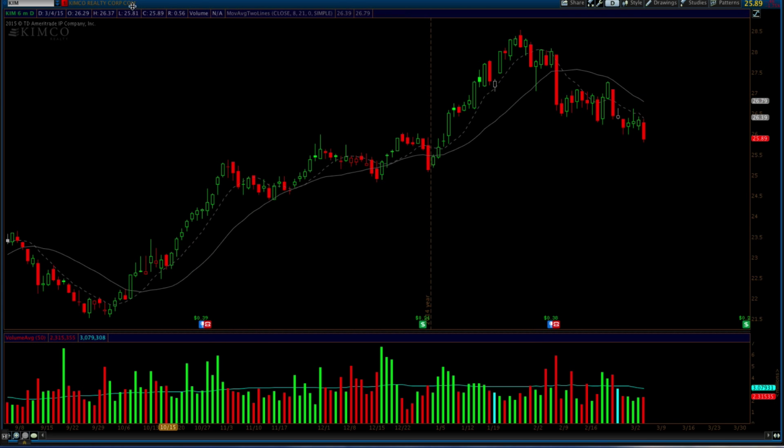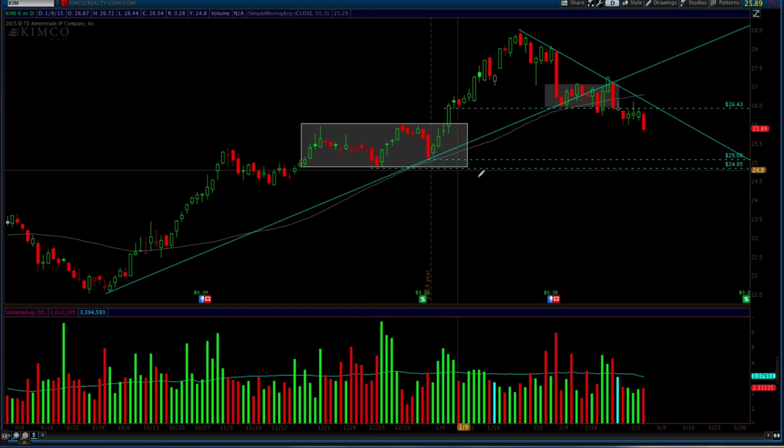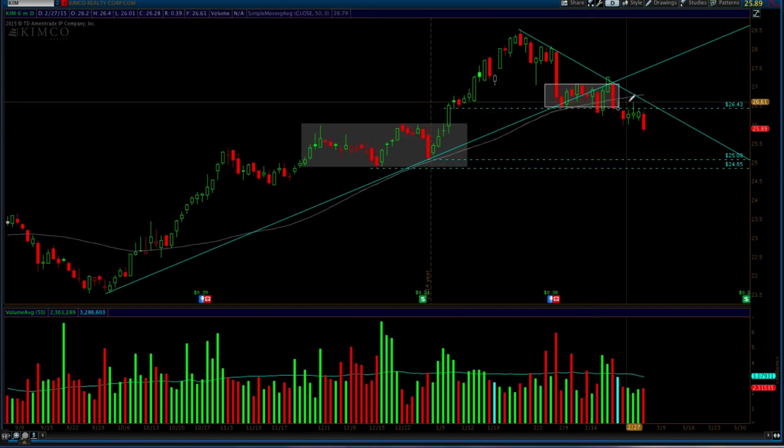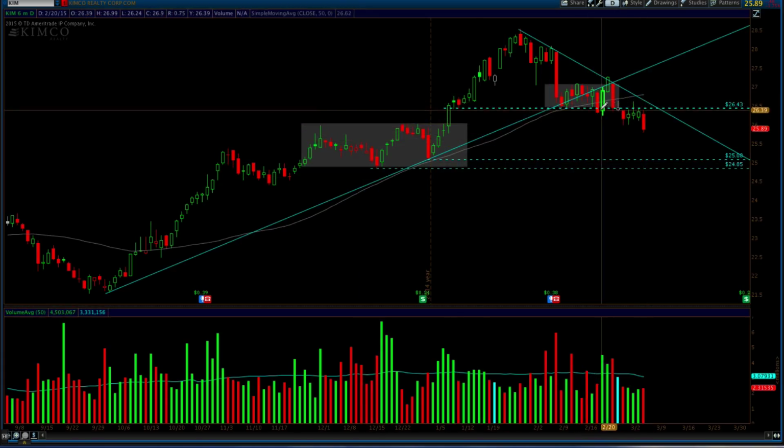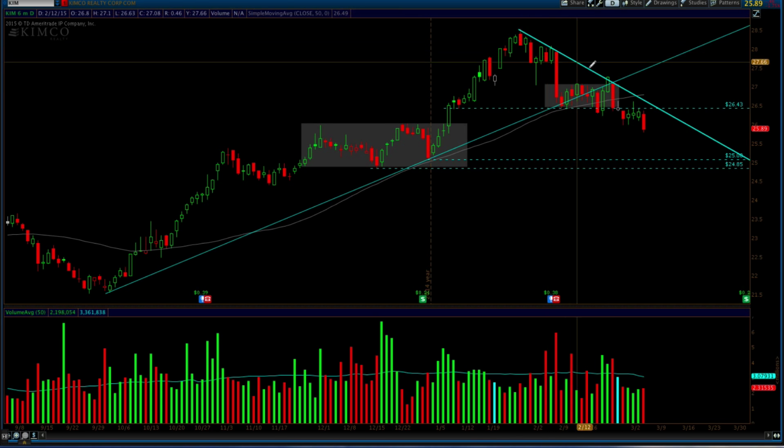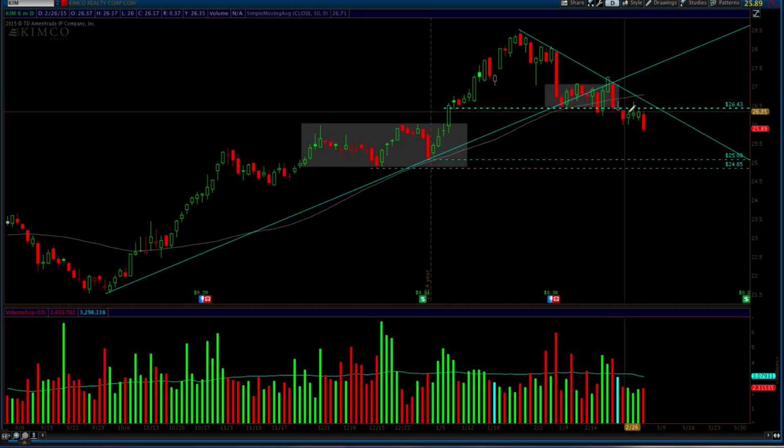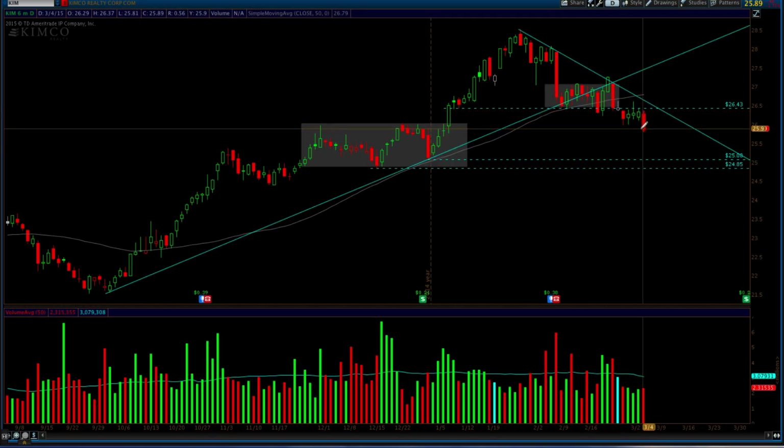It wouldn't have saved us much because we do go on closing prices. But ultimately, you could see what happened with Kimco. We were stopped out back here on the 19th. It had a nice 2-day reversal, came right to this downtrend line, and then reversed again. So ultimately, we took a small loss out of the trade. It could have been much worse if we didn't follow our plan.